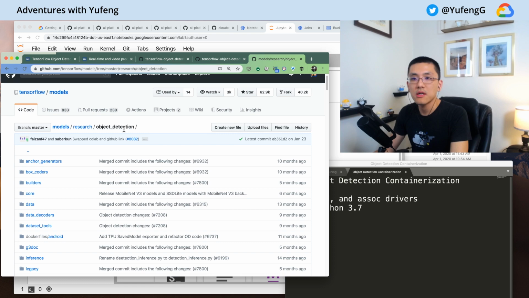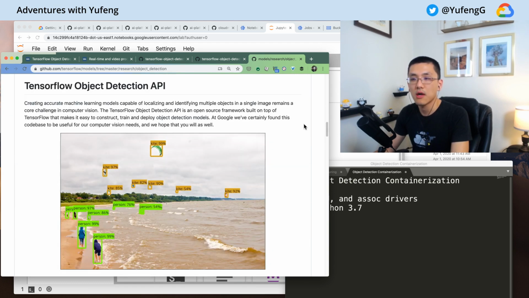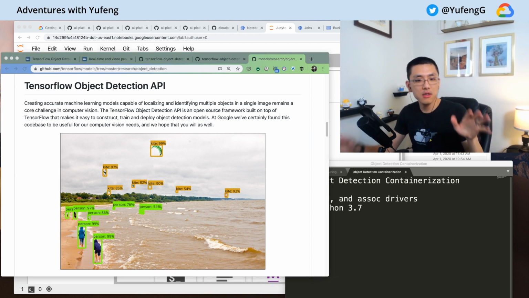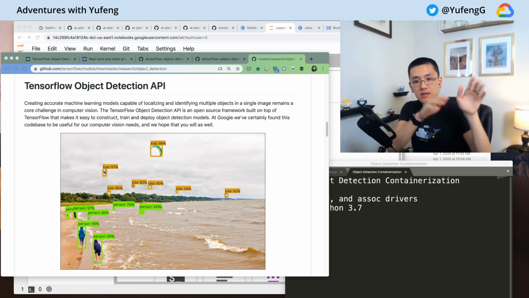And so here we are in object detection, and this is going to be our home directory that we're going to work off of. And if you're joining us, I also want to point out that this is a live stream, so you can catch the chat, either the live chat over here or down below.